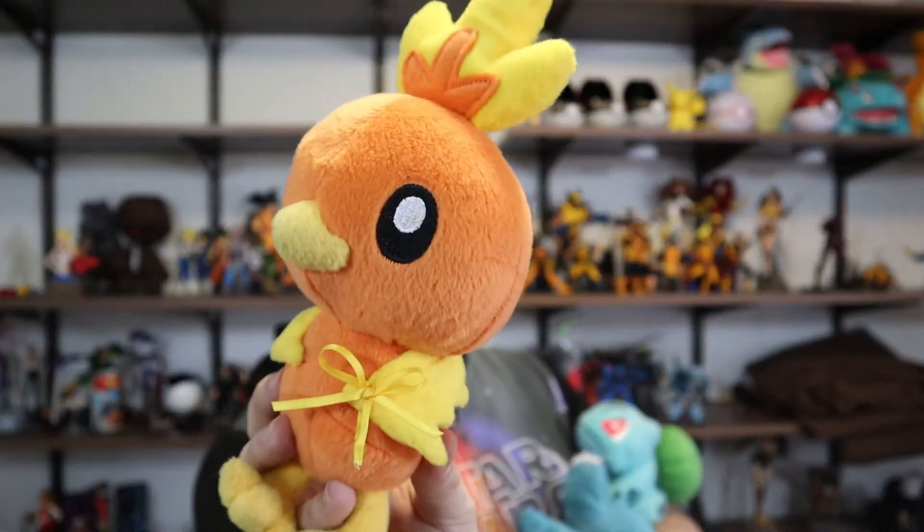That starter design is still one of the best I've ever seen in Pokemon, so it's going up on the shelf. We happen to have a Torchic — I like Torchic, Torchic goes up on the shelf; it's really no deeper than that. And the three Kanto starters — of course these were going up on the shelf, there was no way we weren't going to include them. I still think this is the best design generation there has ever been. All three of these starters are solid to the point where it can literally be tough to pick the one you want — not only do they start solid, every single one of them ends solid.